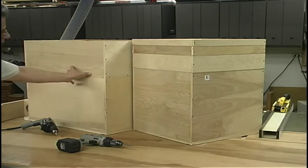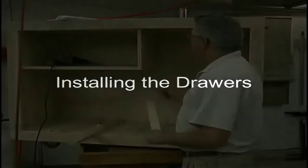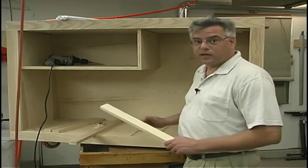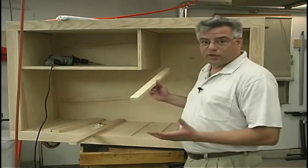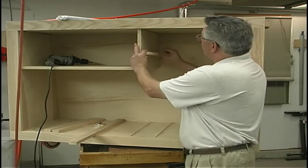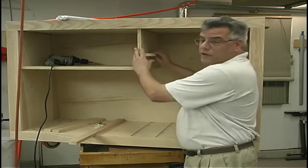Now we can turn our attention to installing the drawers. Now if you've been paying close attention, you'll notice that we're missing our center stile. We'll be adding that in a minute. I just needed it off at this point to show you these mounting cleats for our rails that we have to install for our 3 upper right drawers.